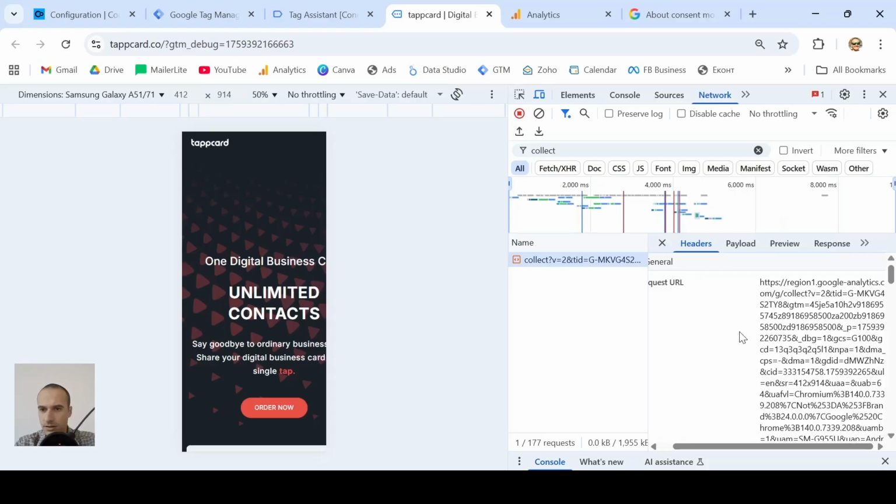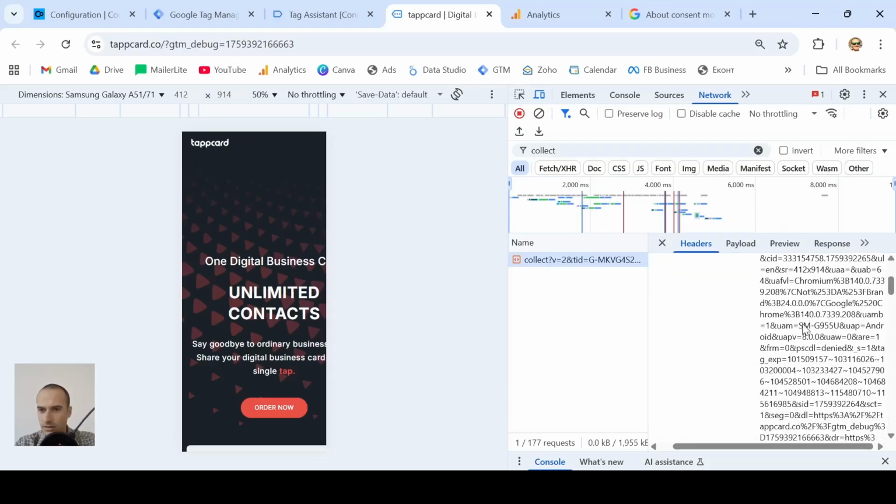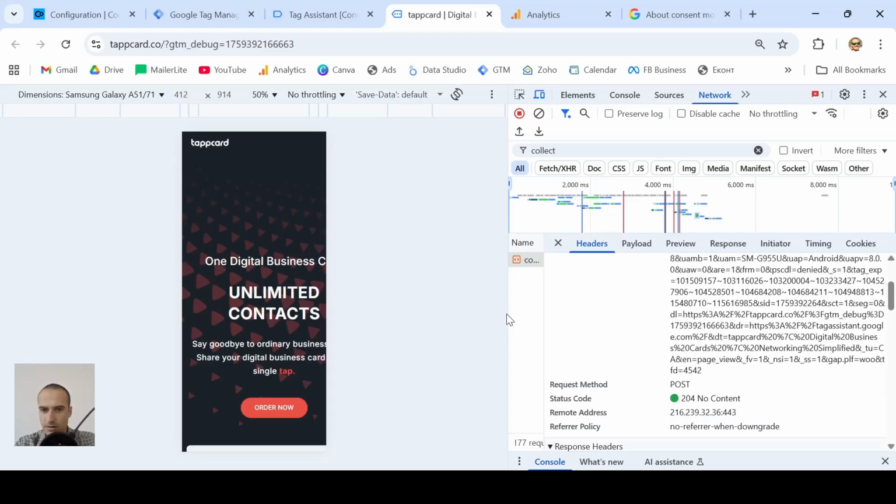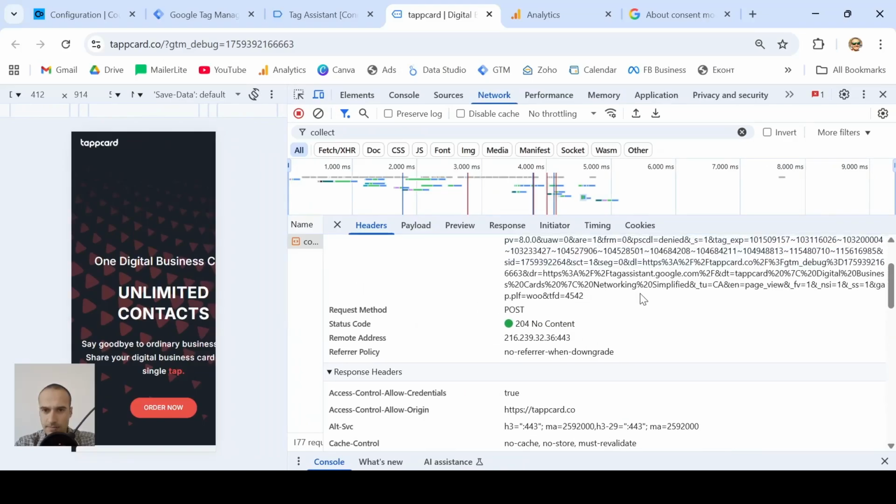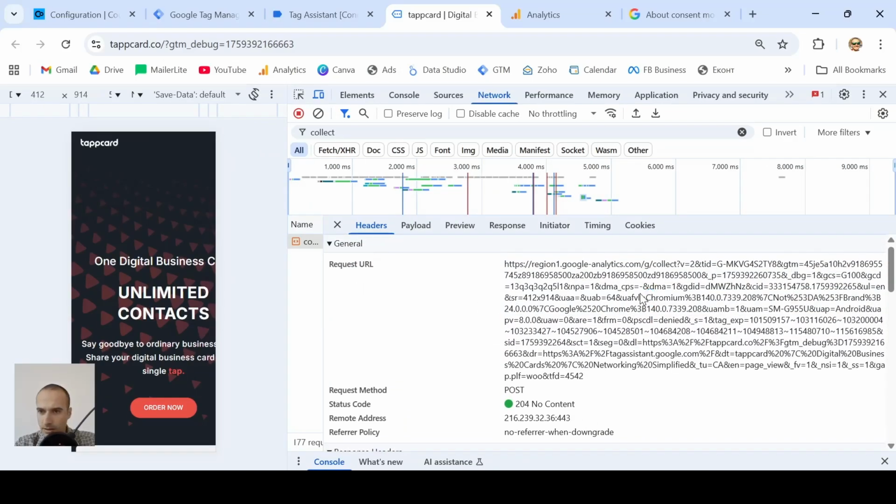And you can see here that, just let me make this a bit bigger, like this. Here we don't see any cookie IDs, which is exactly the way it should be working. We can see only the Google Tag ID, and our measurement ID is somewhere here as well.